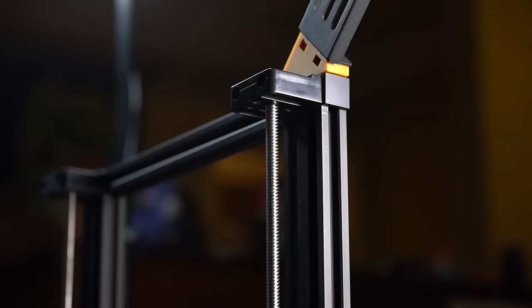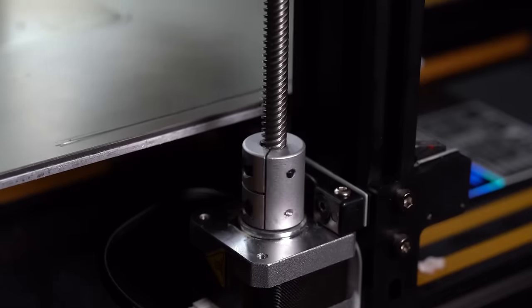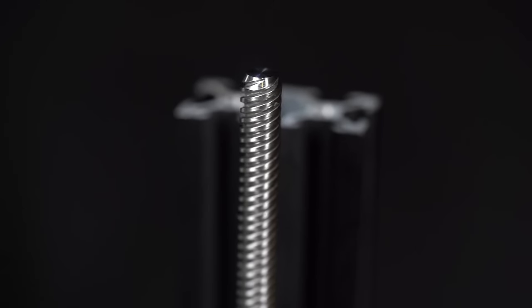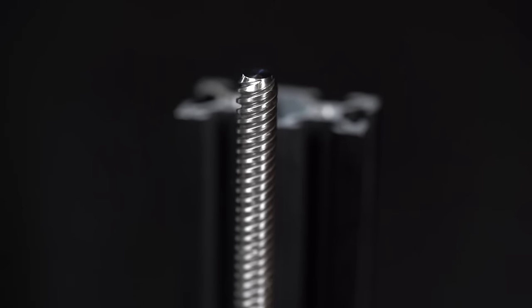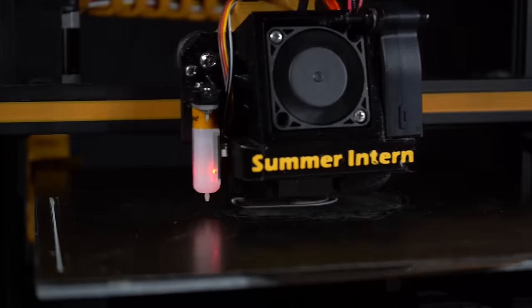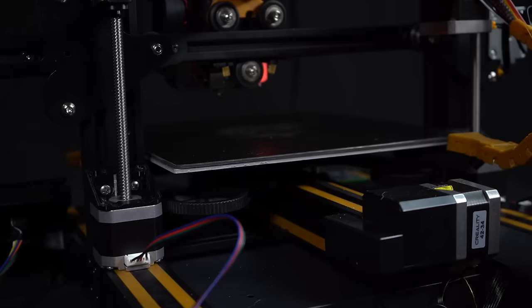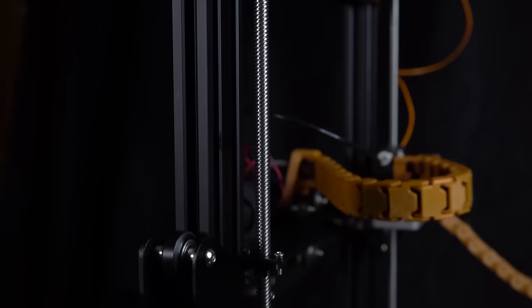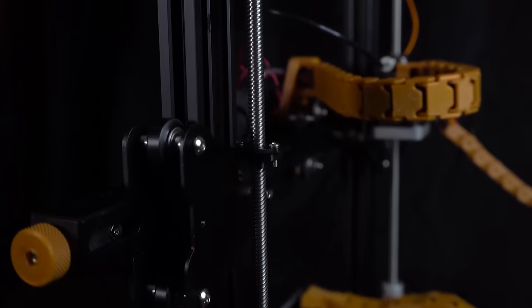So what about our lead screws? Replacing a bent lead screw—how do you know when the lead screw is so bent that it needs to be replaced? Well, most lead screw motor coupler combinations will have some amount of wobble, and most of your cheap lead screws that come on your printer or those you buy online from places such as Amazon will be bent to some degree. But it's too bent when it starts to cause issues like this really bad banding seen here, and the bent lead screw can't be mitigated by a flexible coupler. Really, it's that simple. If your prints look good, you don't hear any screeching sounds, your motors are not losing steps, then you're good. And just leave them be. Keep them clean and keep them lubed.